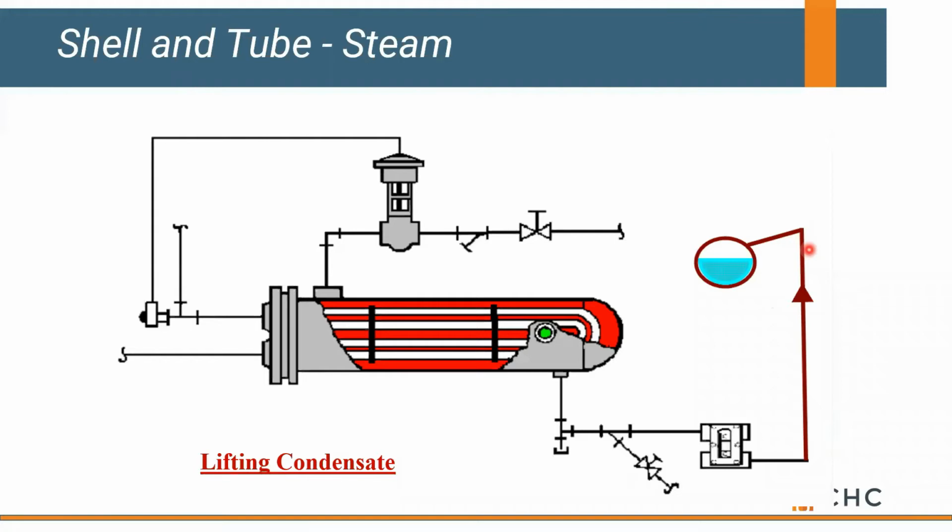But what people forget is you only have that 100 pounds available when this valve's open. As we get close to our set point here on the water side, this valve starts to modulate closed. When it does that, all the steam that's in this shell starts to cool and condense, but there's no pressure to elevate or lift it to the elevated return. As a result, you kind of create an inverted P-trap, and this whole heat exchanger floods with condensate.